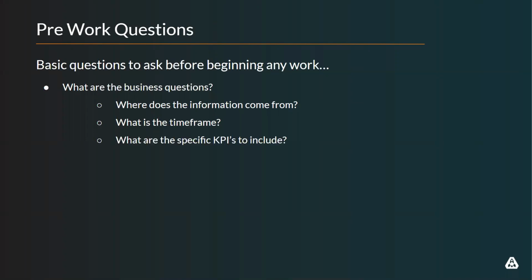And then the next one refers to what we talked about in our definition for dashboarding: what are the specific KPIs to include in this report? And all these KPIs should contribute to answering those business questions. And then just a little aside on KPIs, what are the benchmarks against those KPIs that we should be measuring? A good example of a KPI is total business revenue, a really simple one, right? So is there a quarterly target that we're trying to hit? And should we include that quarterly target in our dashboard?